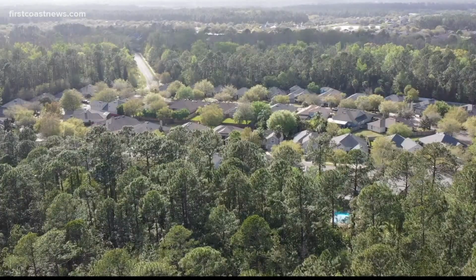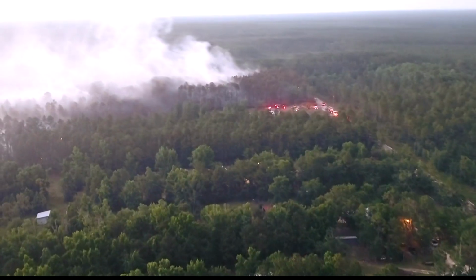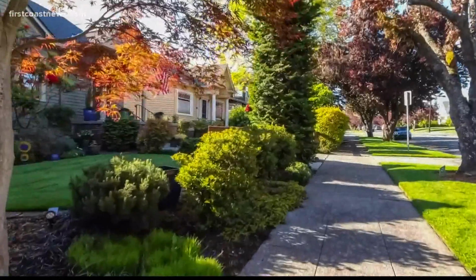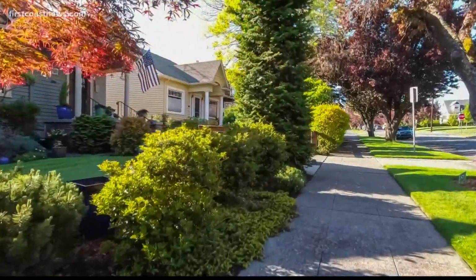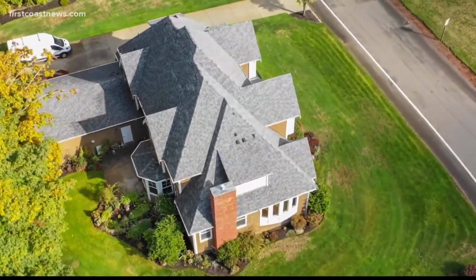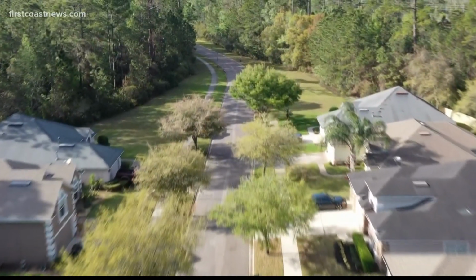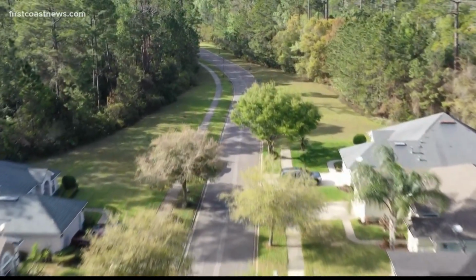This is a scene the Florida Forest Service has seen far too many times. As more of our urban areas start to sprawl and start moving outwards, we're challenged with the threats of a potential wildfire due to those neighborhoods backing up to those wooded areas. Robert Chase, a wildfire mitigation specialist, says there are two areas you need to focus on: your house and the landscape around it. Make sure that your roofs and gutters are cleaned of all that dead leaves and debris and pine needles that can catch an ember. Just because that fire is not next to your house doesn't mean that an ember can't get pushed away from that fire and end up at your property.